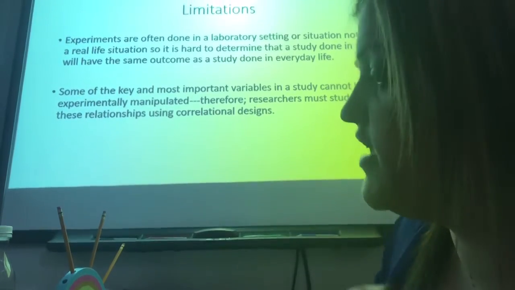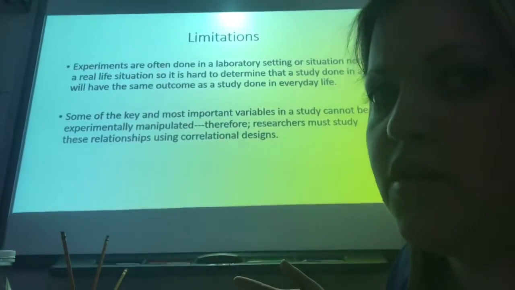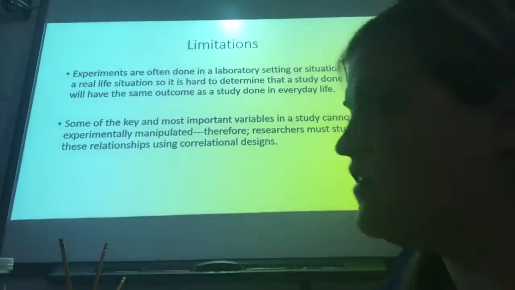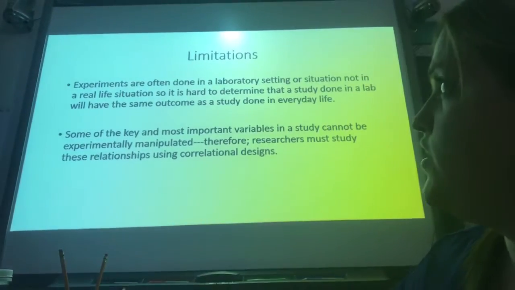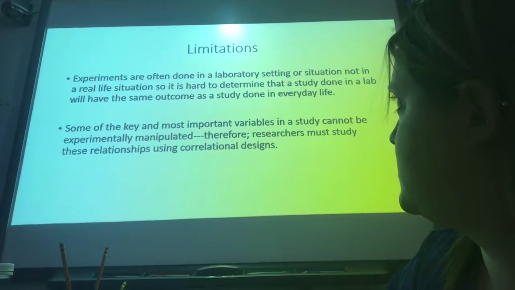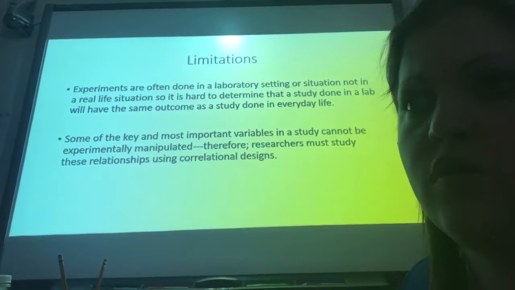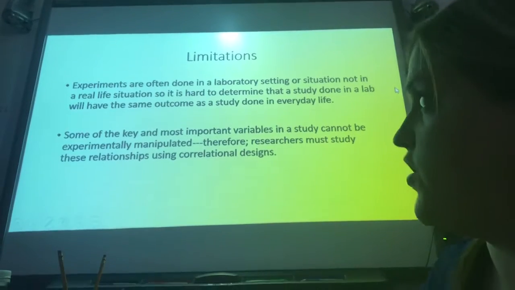Although there are some limitations, just like there are in the correlational research, there are limitations in the experimental research as well. Experiments are often done in a lab setting or in a situation that's not really real life. So it's kind of hard to determine that the study done in a lab would have the same outcome as a study done in everyday life. It's not as real and upfront, or as much in the natural environment, as correlational studies are.